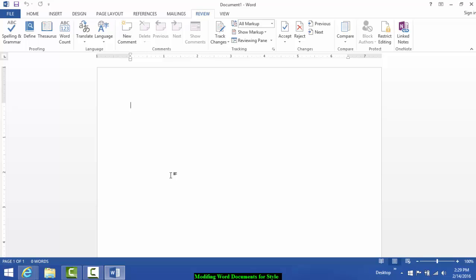So when we do select spelling and grammar, if you happen to use a contraction, if you happen to use first person, spell check is going to put either a blue or a red squiggly line underneath it, and similar to spelling errors, it'll provide an option for you to change it to.